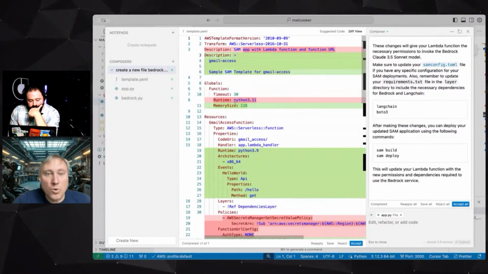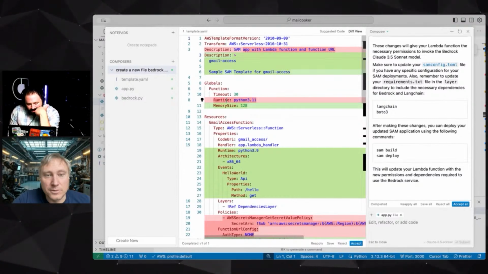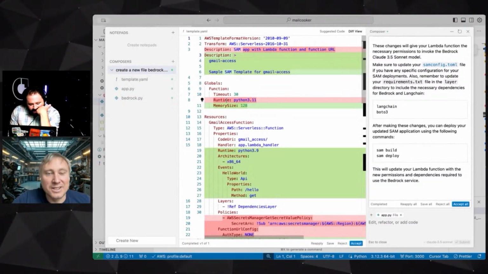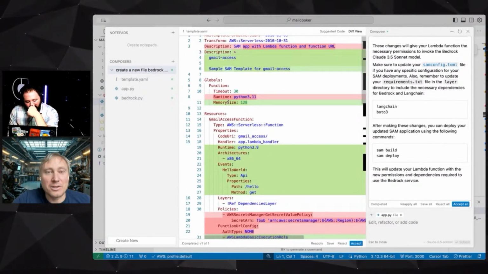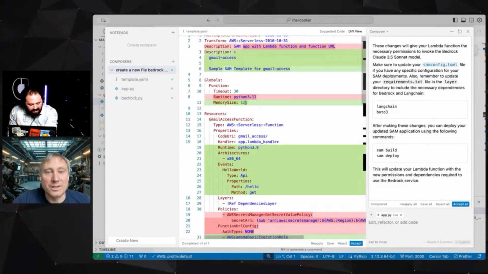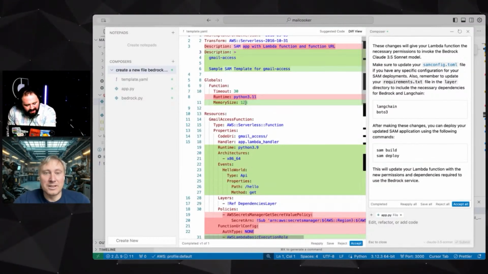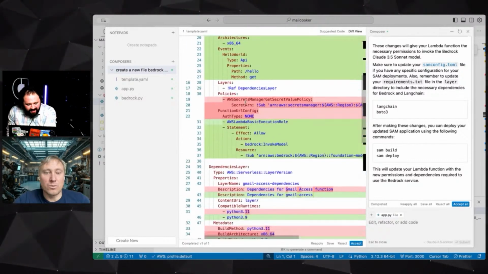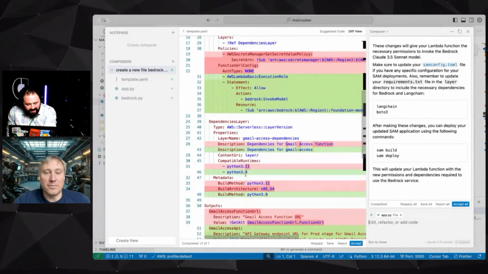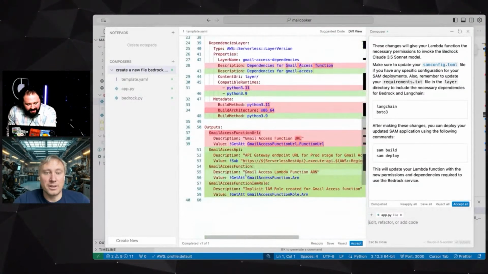Why does it remove the runtime? Did it? It updates the memory size. Why did it put your function's runtime back to 3.9? That's weird. Yeah, I didn't ask it to do that.